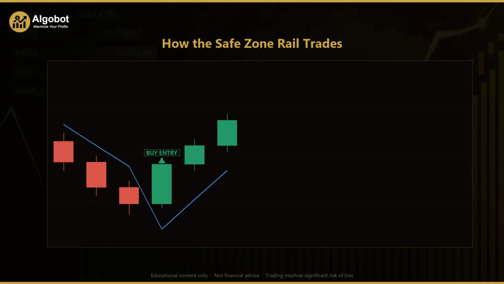Notice the entry is not a guess about the bottom. It's a reaction to price actually reclaiming the rail. The moment the long engages, the rail flips underneath price and becomes the long rail. Over the next candles, 4, 5, and 6, the market trends higher and the rail ratchets up beneath it, locking in ground as it goes. It never loosens, it only tightens toward price.